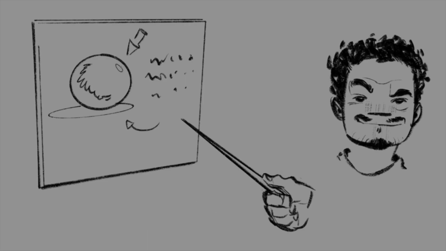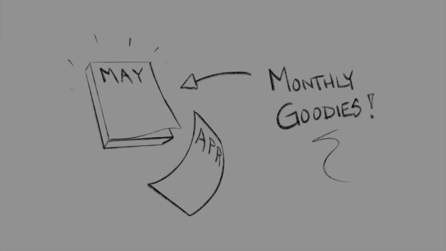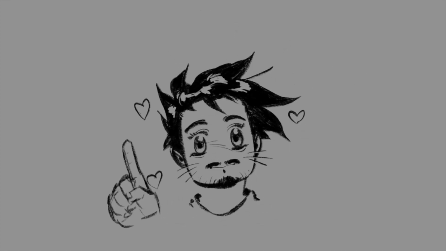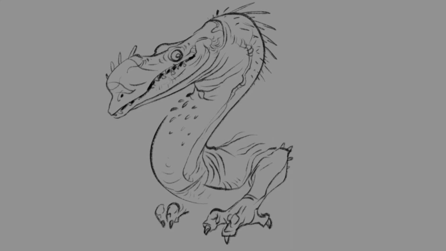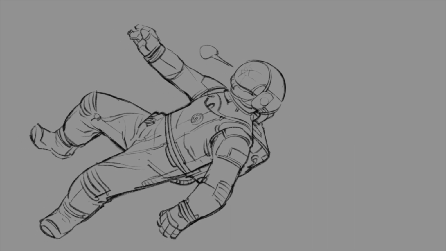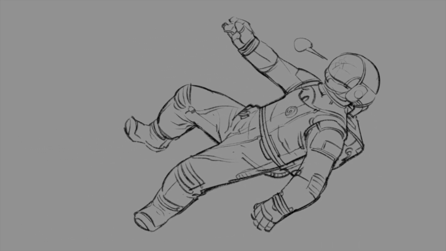Grab a seat. I want you to join me as I explain all the aspects of image making in extremely digestible and clear monthly lessons. Not through the lens of silly how-to-paint hair or eye demos. That shit is carnival tricks. You're not really learning anything except an exact way to render one thing in one manner. This is painting mysticism at its worst. Watching these kinds of exploitative lessons won't help you level up with your understanding. Sure, now you can paint sparkly hair, but what if you want to paint a dragon, or figure out how to render a sea of fire, or depict a one-eyed transgender space marine dying in the vacuum of space?